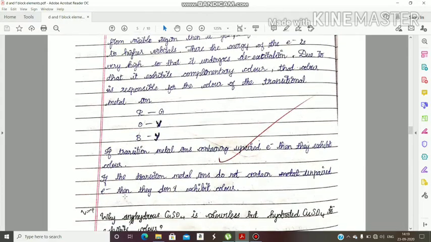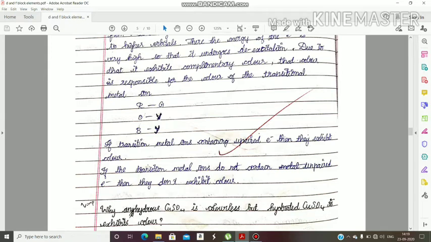Next, if transition metal ions contain unpaired electrons, then they exhibit color. We discussed it. Only if an unpaired electron is present do they exhibit color. How can we know whether the ion has unpaired electrons? By using electronic configuration. So here you have to learn clearly how to write electronic configurations. That is very simple. We have already discussed those points in class 11, in the first chapter. Without writing the electronic configuration, we cannot find paramagnetism or diamagnetism, and we cannot find whether it exhibits color or not.